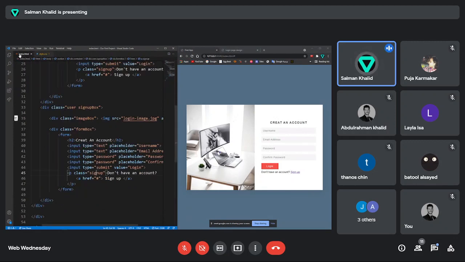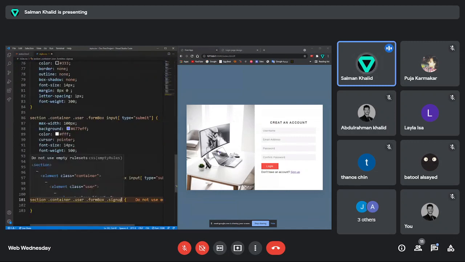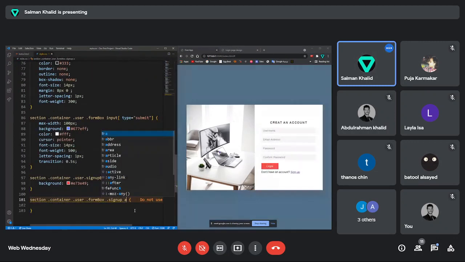If you see it right here, back again. I'm sorry for switching over and over, but this class name is under this phone box. So this phone box is the parent, and sign up is the parent for the link. So the link is a child of sign up. So we have to bring its parent called sign up, then call the A.